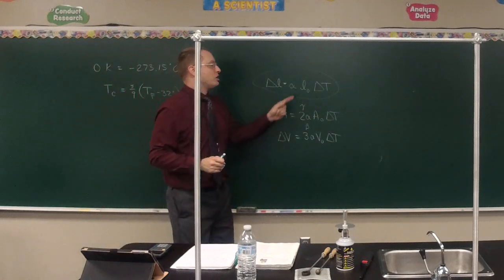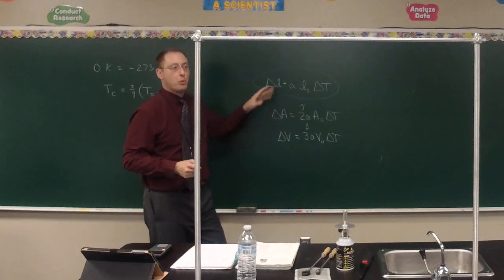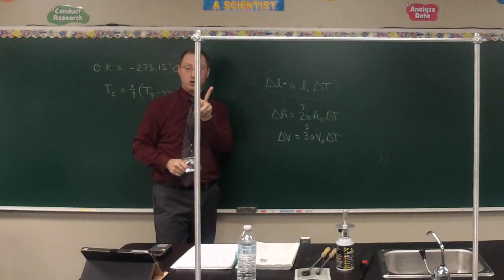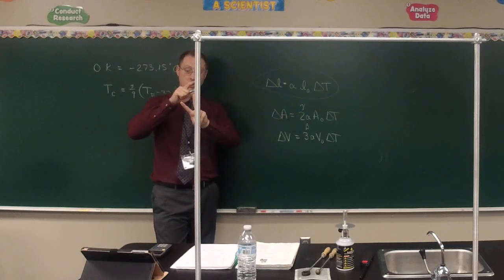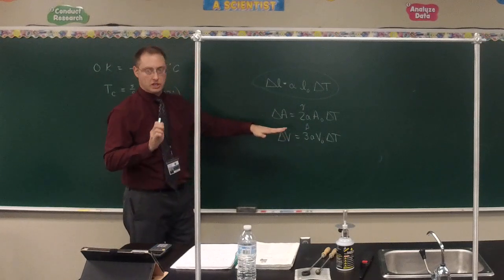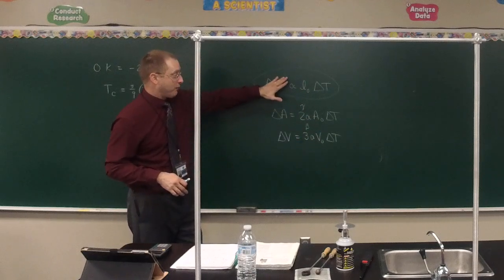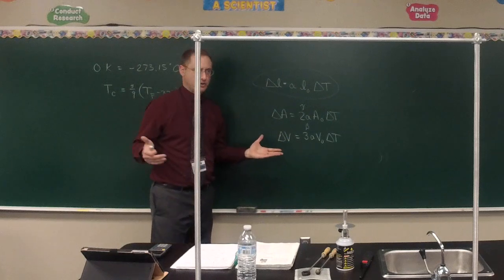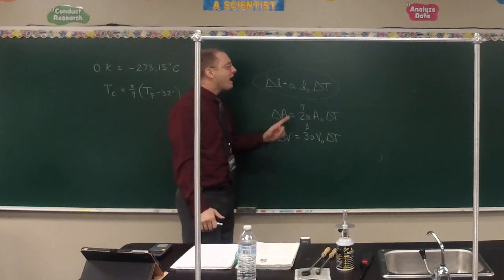Now, I did say the original length or area or volume, the original thing that we're given, we're going to look to that for 2 different things in our answer. First of all, we're going to use it to get our sig figs, but we're also going to use it for our units. We don't have to change units to anything special. Whatever units they give you, keep them. Whatever sig figs they give you in the original, use that. Again, the alpha value you're going to get from a chart, and if you needed more alpha values, you could look them up online. There's a huge list of coefficients of expansion.